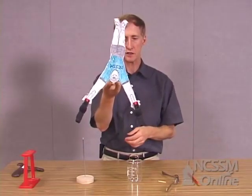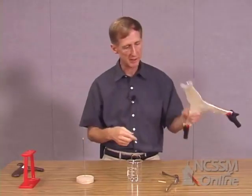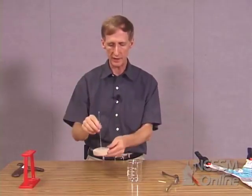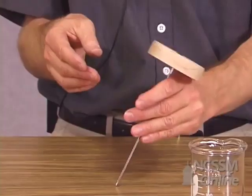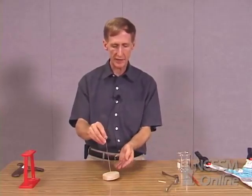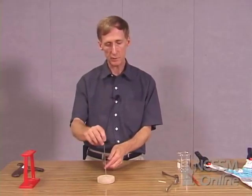This is a very stable object. So next we want to talk about why it is that this is stable and what the position of the center of mass has to do with that. I'll use this support for another piece of equipment — it has a wooden base and just a metal rod. Sitting like this, it's very stable and very hard to make it tip over. But if I put it like this, it's essentially impossible to keep it from tipping over. That has to do with what happens to the center of mass when the object tips. The center of mass of this object is inside the piece of wood, and in order to tip the object, notice that the center of mass has to rise first — it's going to rise before it finally starts to fall over again.